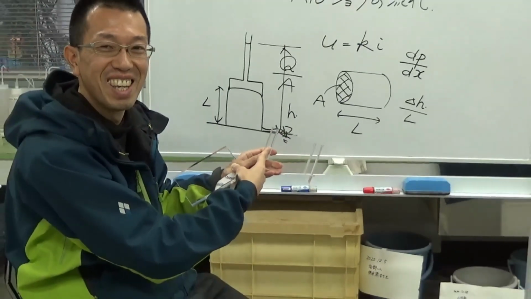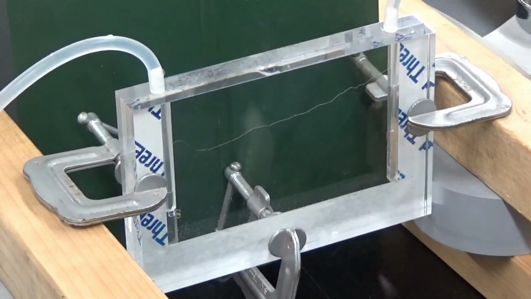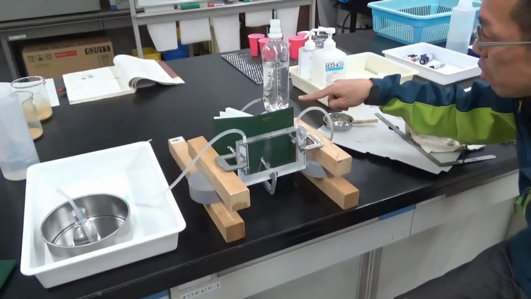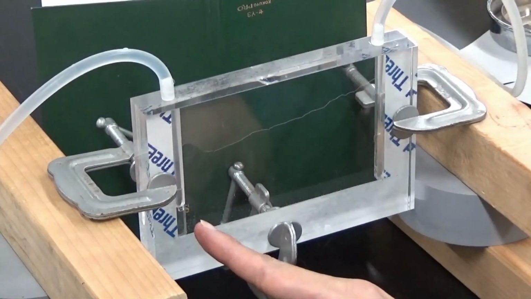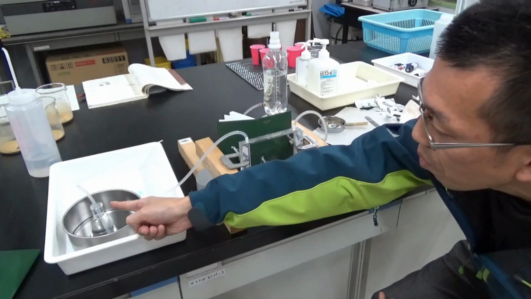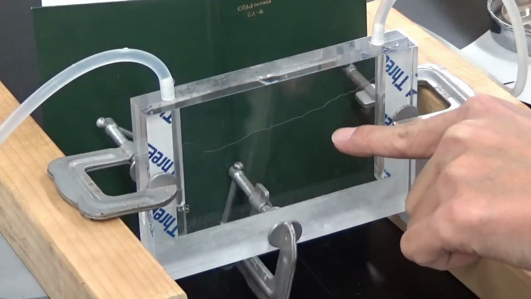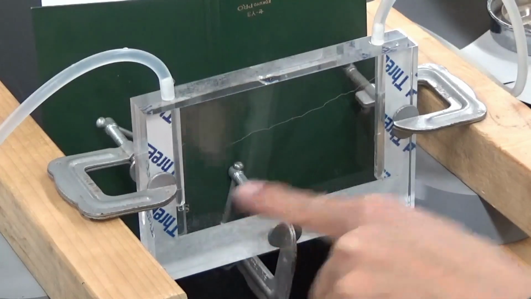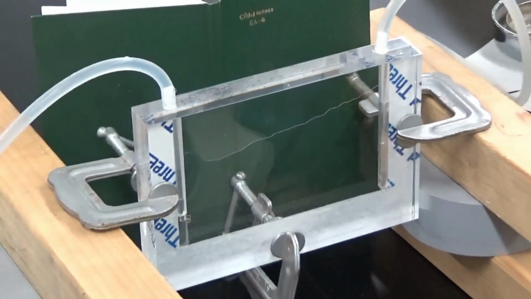Then let's get started. I built an experiment system. Water is supplied by Marriott tank. It keeps the water level constant. You can hear the sound of air bubble. It means that water flows. The outflow channel has the water surface here. This channel is connected to the flask. Water overflows to keep the water level constant. We can see on water surface a distorted line. Yes, it's higher than the water surface in the left and right channels. We can measure the flow rate using the scale of the Marriott tank.